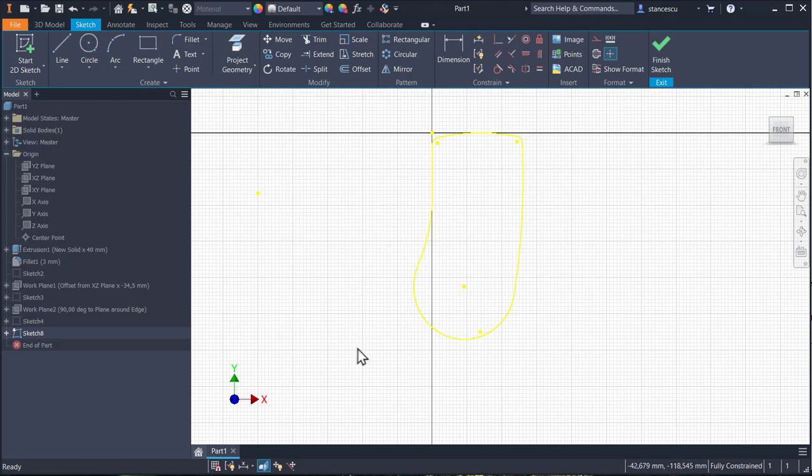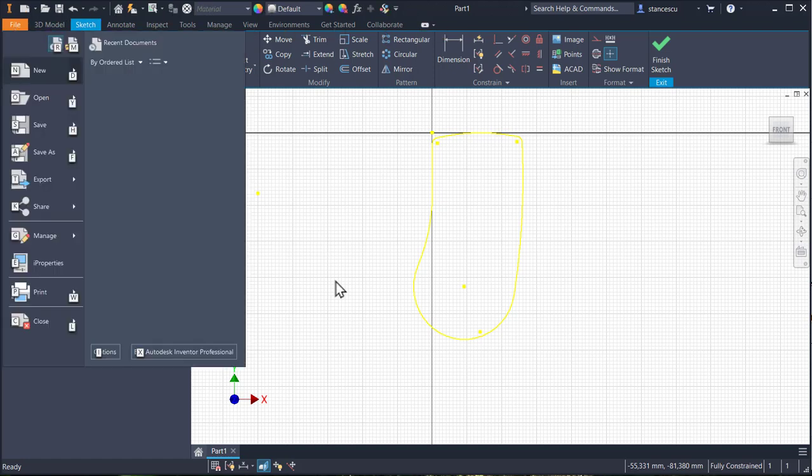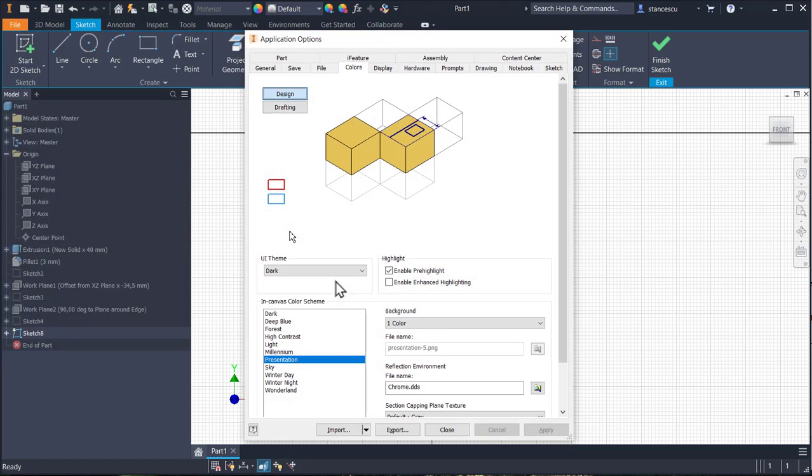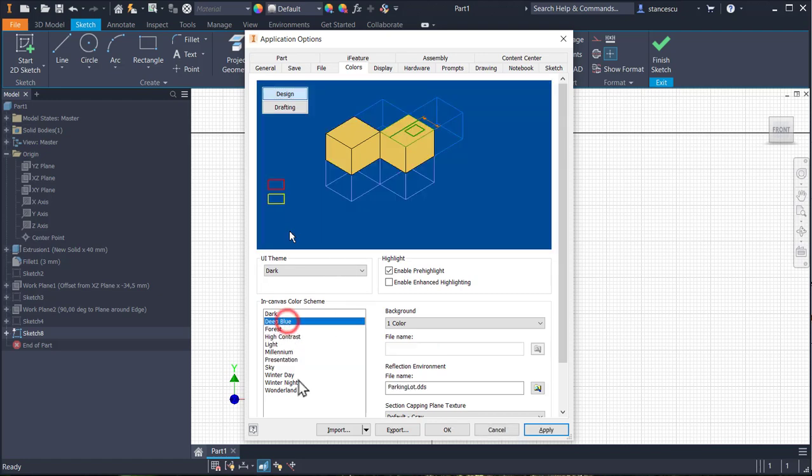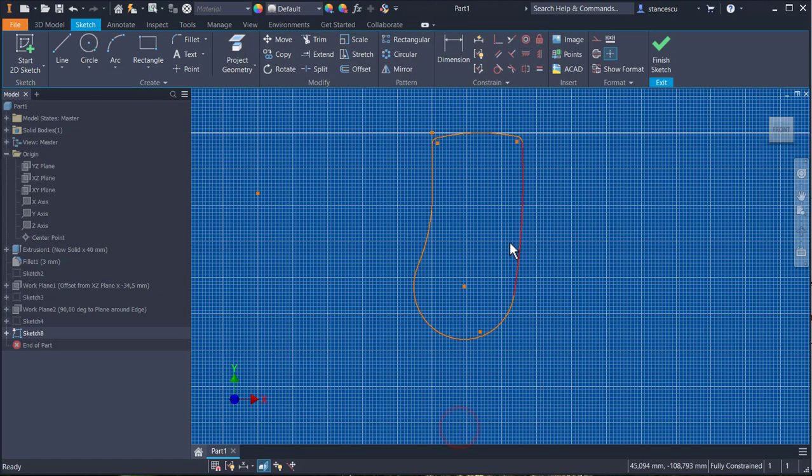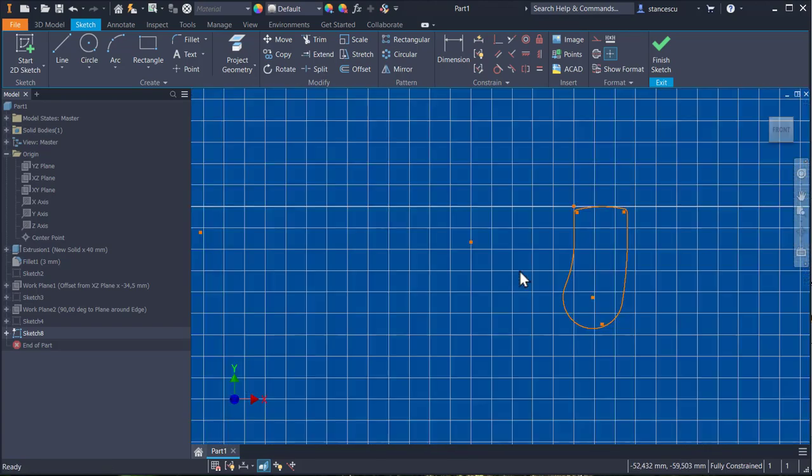Let's make something to see. I am interested to see the center points of these two arcs. So I tap in succession the keys Alt F-I, yes, and I select the color deep blue. Okay, now I see better, yes.